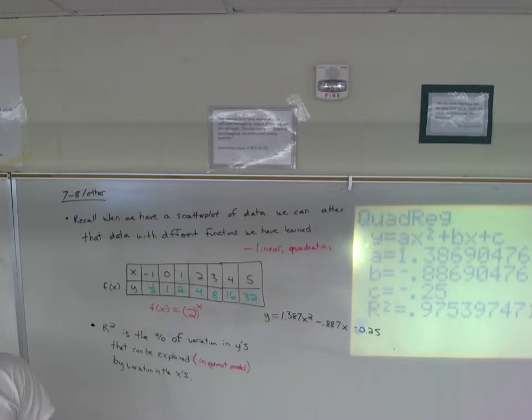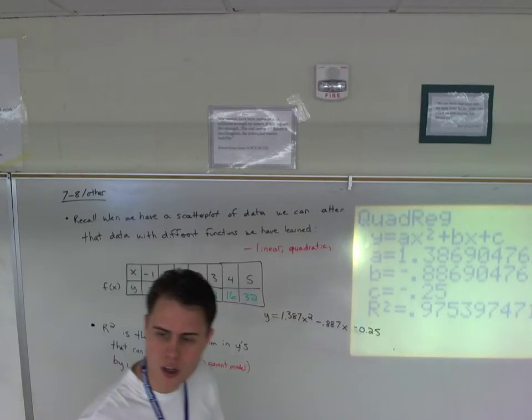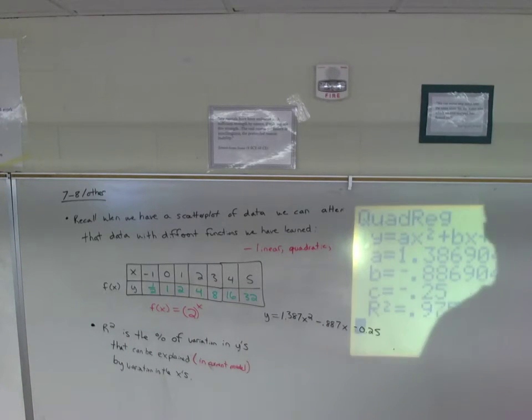But I thought we said this was our other model, exponential. And which one of them do you think is going to do better? Exponential, because we said it's perfect. So you guys tell me, what do you think R squared is going to be for the exponential model? 0 is very weak. It's going to be 1. It's going to be like 100%. Remember, r is between -1 and 1, and so is r squared.